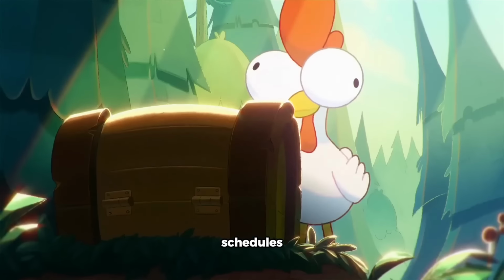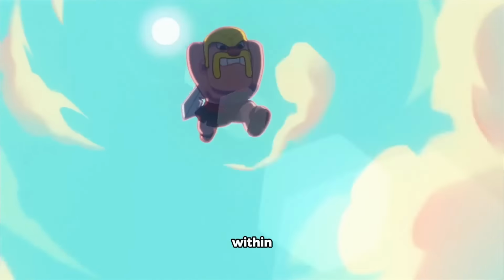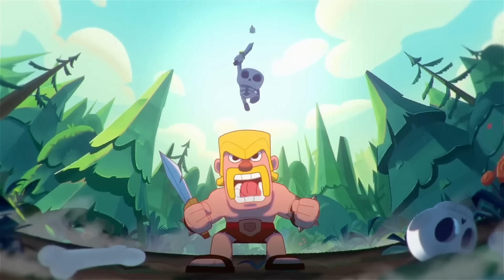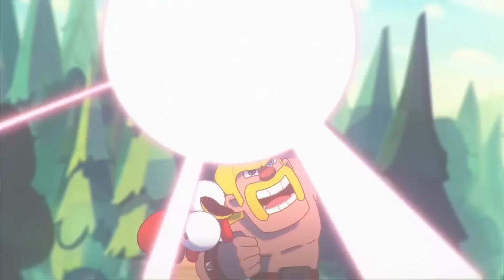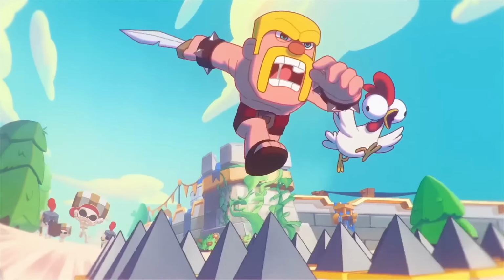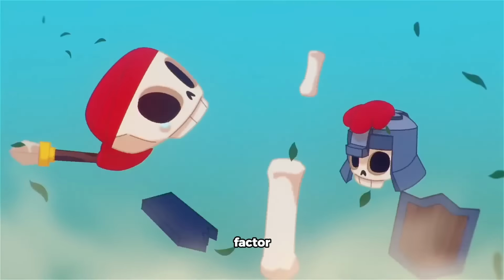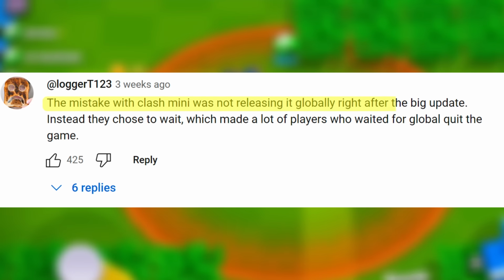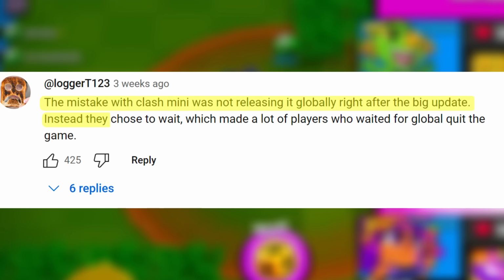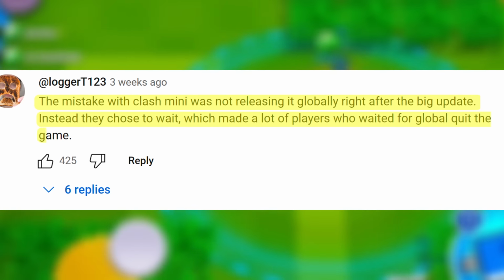Unlike anything I've mentioned before, updates and release schedules hold some of the greatest importance when it comes to launching a startup game, and within Supercell games they are no different. If you think about how long ago Clash Mini was introduced, and how long it took for the team to either take it off the market or even consider it going global, it is certainly a considerable factor. The mistake with Clash Mini was not releasing it globally right after the big update. Instead, they chose to wait, which made a lot of players who waited for global quit the game.